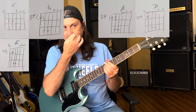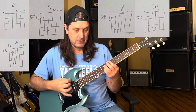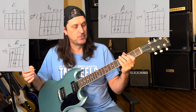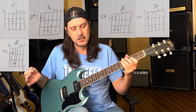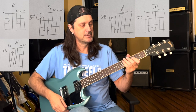So Malcolm and Angus doubled a lot of this stuff. So sometimes when somebody's up here going, the other guy's down here going, okay, so. You can pick and choose what you want to do. If you're a one guitar player band, just use your ears and play whatever part suits the song the best. If you're a double guitar player, play different chord voicings, right? Spread it out, make it sound cool.